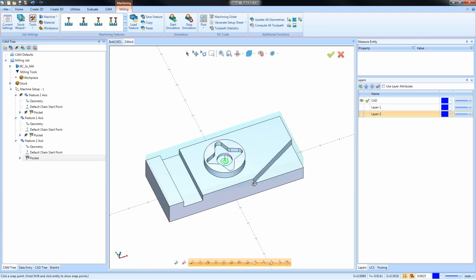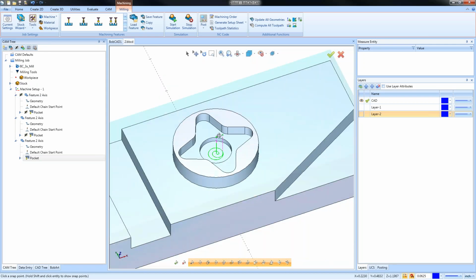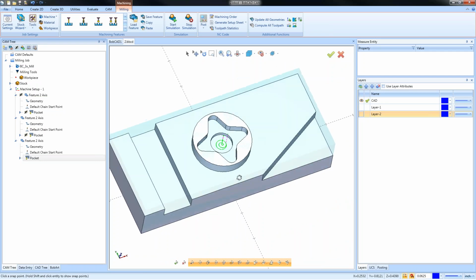Now, the other thing, now that we've cleared this pocket in the center, we want to clear the rest of this material here. And again, there's a variety of different ways that you could go about doing that. What I want to do here is show an open pocket where you're going from the inside out. It's very important to understand and go from the outside in, but you can also go from the inside out.